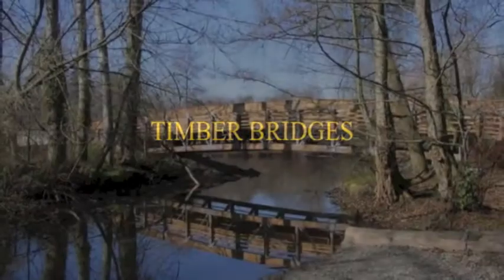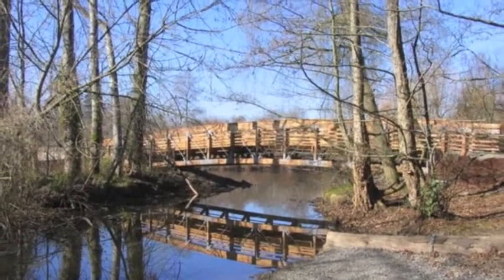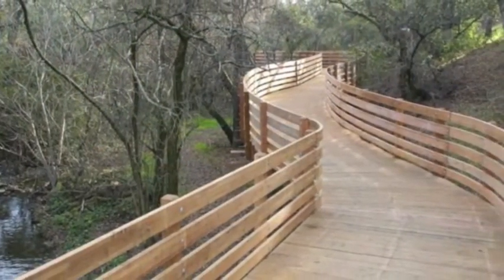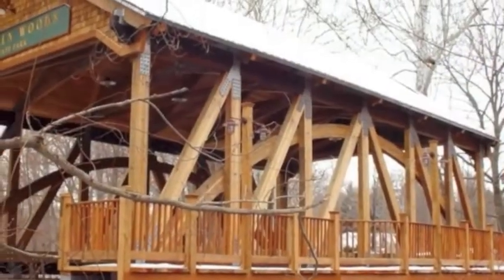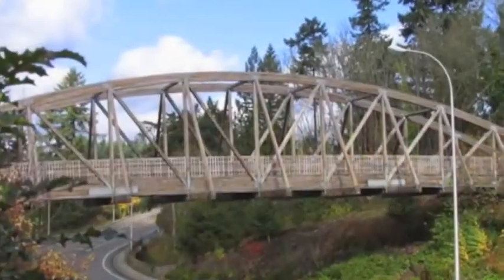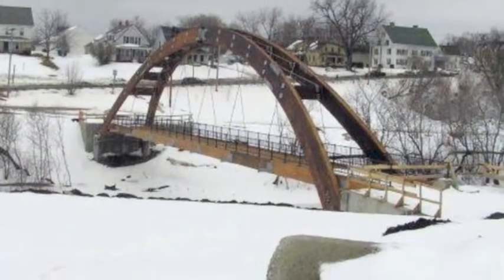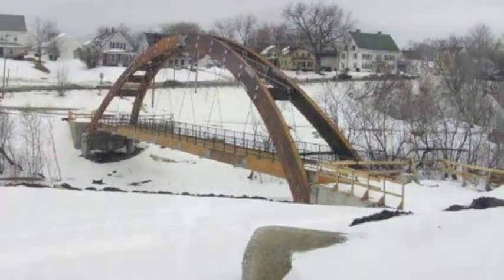As designer and supplier of more than 5,000 bridges throughout the world, Western Wood Structures has earned its reputation as a world leader in timber bridges by providing value and excellence in timber bridge design and construction. We supply bridges from 10 feet to 500 feet long — from a parallel cord covered bridge, to a bowstring truss, to a tipped arch — designed to offer highly aesthetic and structurally sound solutions to a diverse set of customer needs.